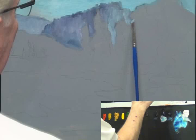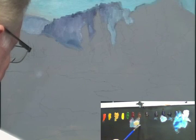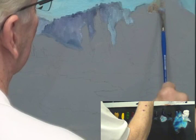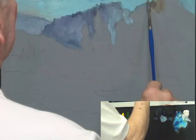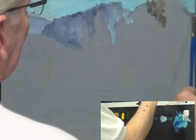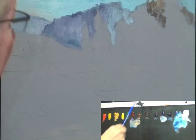Over here, I'm going to get a bit more brown in this on the right side. Maybe a touch of ochre. We'll see how that looks. And over in here somewhere, we're going to have some other colors. That blue in there, we're going to end up mixing it up, making green out of it, which I'm not crazy about, but we'll darken it up with a little darker brown, Van Dyke brown. So we're getting the mountain pretty well filled in back there.